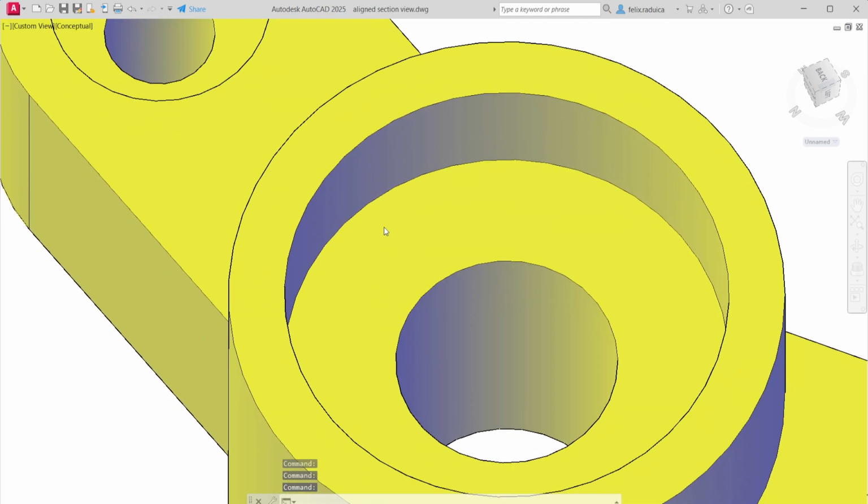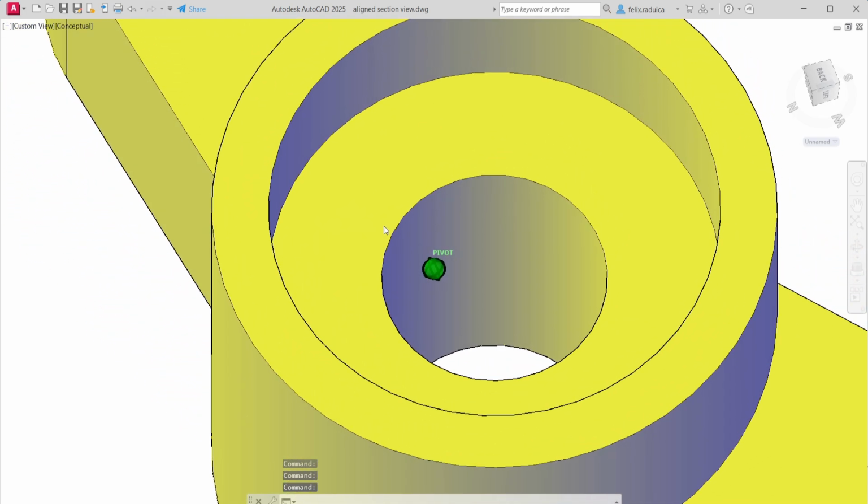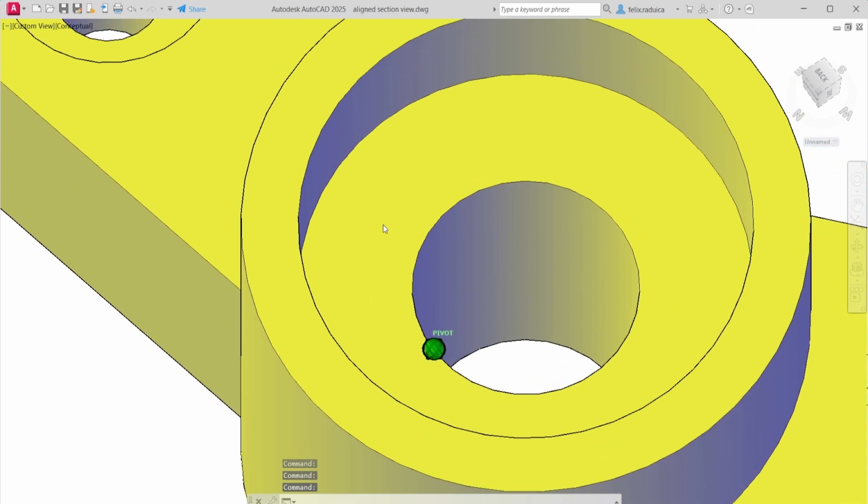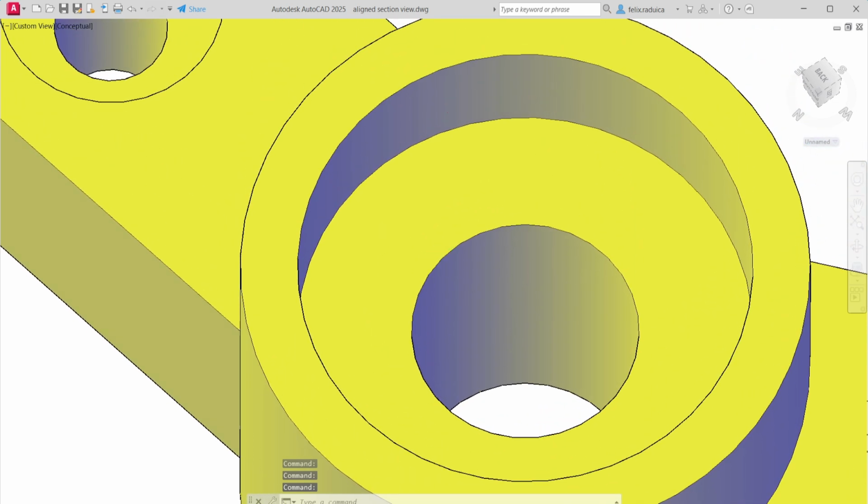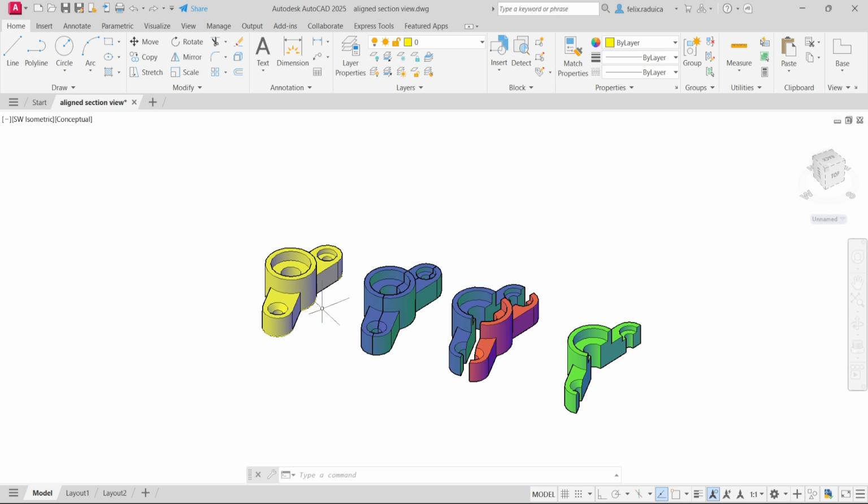And we have to create what is called an aligned section view. Basically, we have the part and we have to split it into two with the help of two planes. And these planes have a common intersection point in the center of the part here.